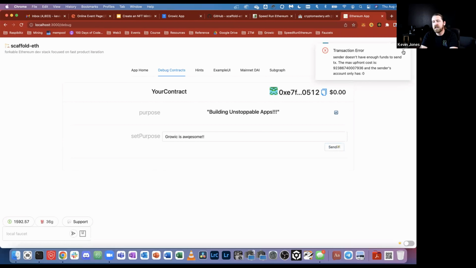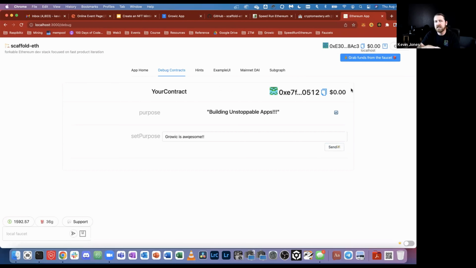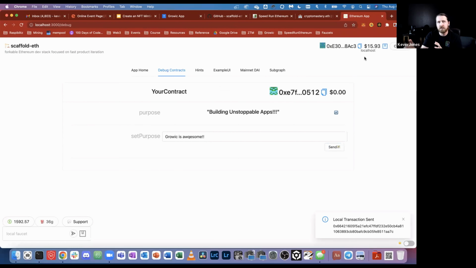So if you look here, there's this burner wallet that comes with Scaffold-ETH. It's actually built into the browser. So you don't need to use MetaMask, or any kind of third-party wallet. You can just use this burner wallet. And you can quickly grab some funds from it by clicking that button right there. So now I have some money to play with. You can think of the money as coming from Hardhat, which has a bunch of Ether for you to play with. When you click that button, it takes some of that Ether and sends it to your burner wallet that's in the browser.